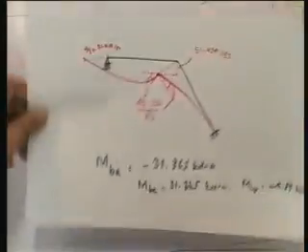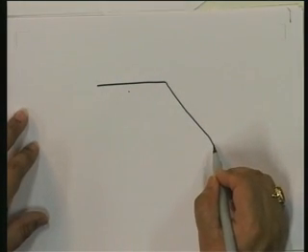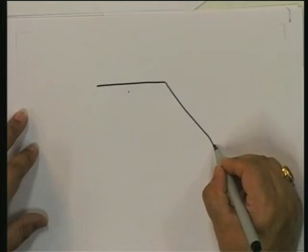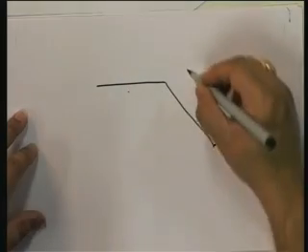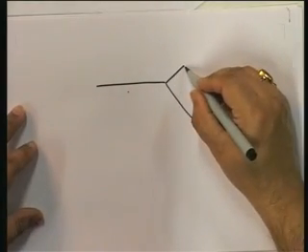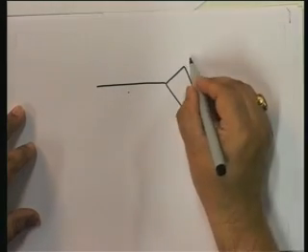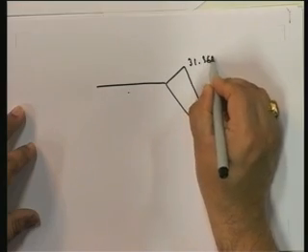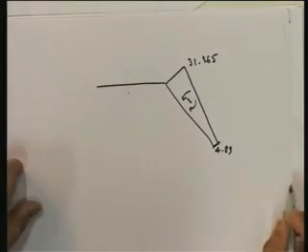Now, if I were to draw the bending moment diagram, and that's the last thing that is part of this, we know the member end moments. So this is clockwise. Clockwise means this way. So I'm going to draw it on the tension side. So this would be this way, and this one, if it's this way, is this. So this one also goes here. So we have 4.89, 31.365, and the bending moment is in this way.